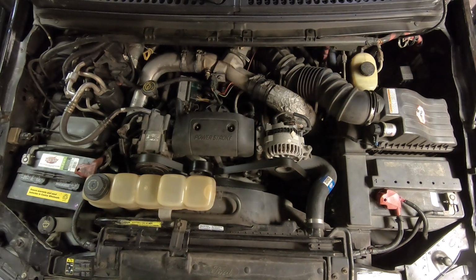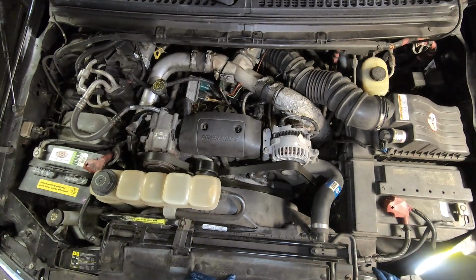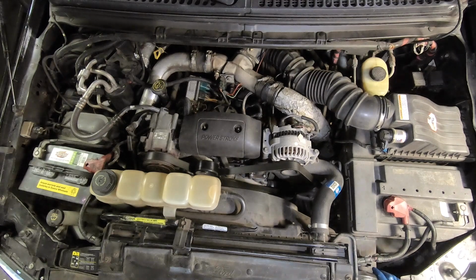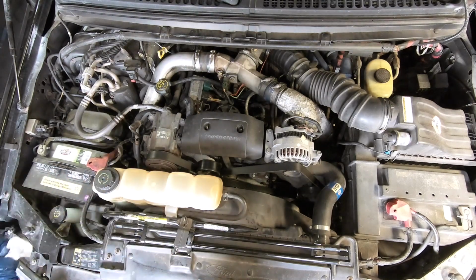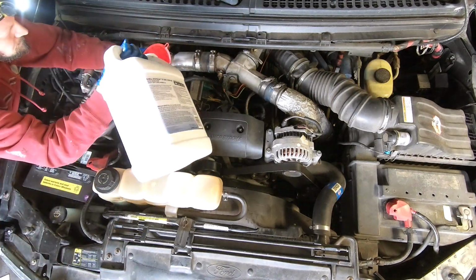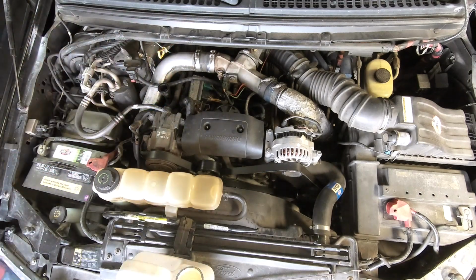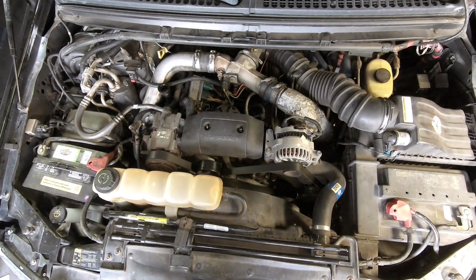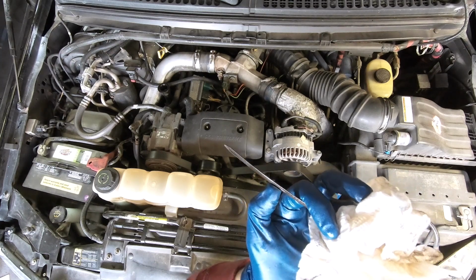Okay, I think we're ready to start the engine and see how it is. Let it run for a minute, check the oil level, and I think it's going to be done. So we have right about there. So it's good.